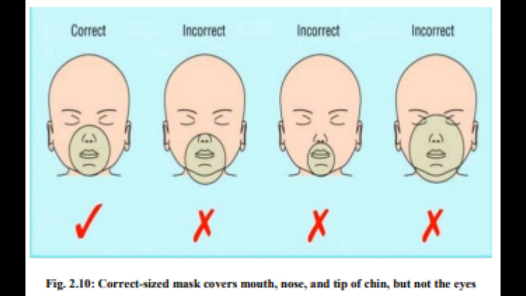The mask should be applied with slight pressure to avoid leakage. Hold the mask using the thumb, index and middle finger of the left hand while supporting the chin with the ring and little finger. Ensure an airtight seal is achieved. Compress the bag using your fingertips. Avoid compressing the bag using the palm of your hand. Compress the bag to cause visible expansion of the chest.